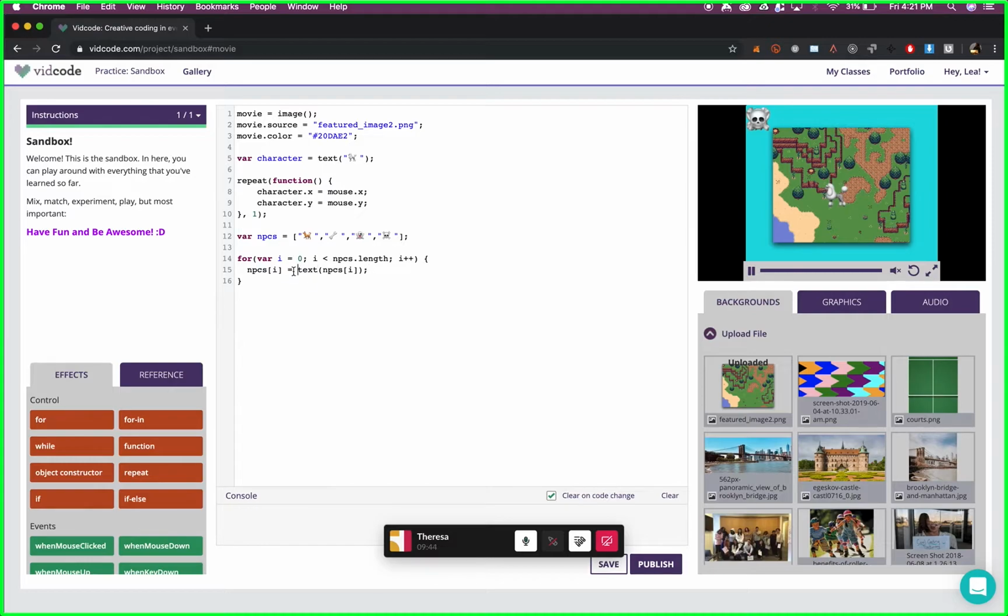Well, for now, okay, forget that for now. For now, let's just place them around my map. So I'm going to say math.random times movie.width.